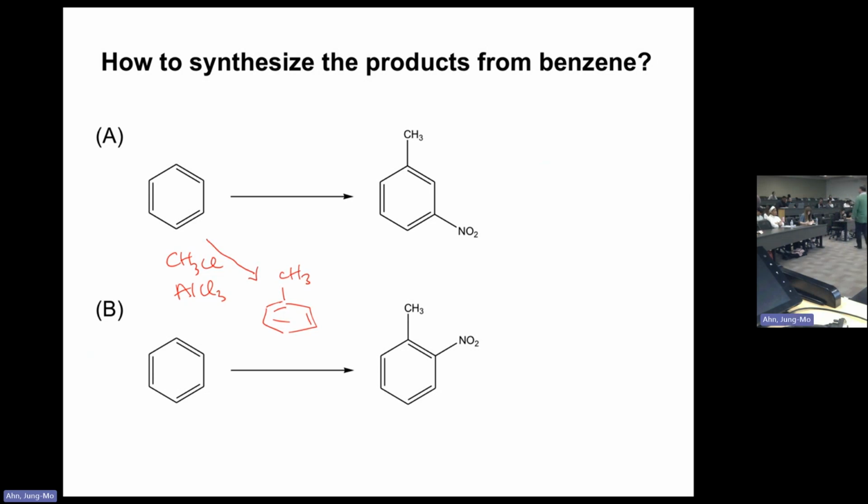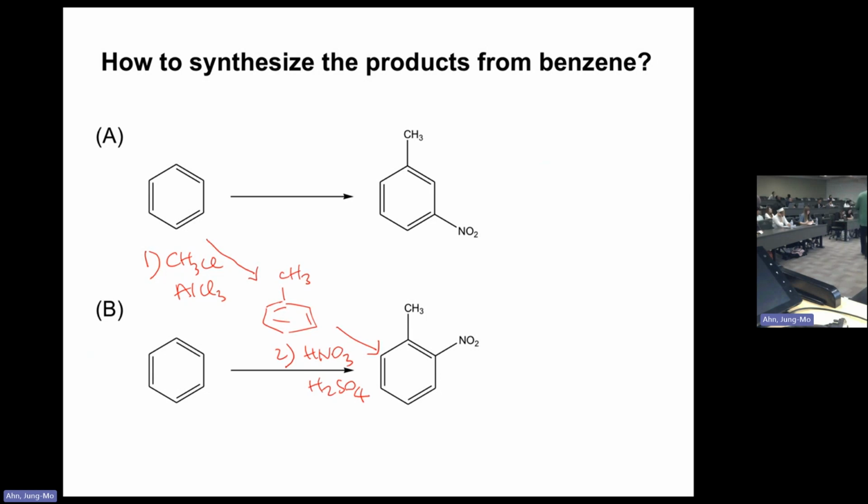Then you need to do the nitration reaction, right? When you do the nitration reaction, then the question is, the methyl group is already sitting on there. The methyl group is activated, which puts the nitro ortho and para position. So when the nitration happens, it is either here or there, it's not going to make this. You got the reagents right, but if you do it this way, Friedel-Crafts alkylation first, then the nitration, you're not making this, you're making that.